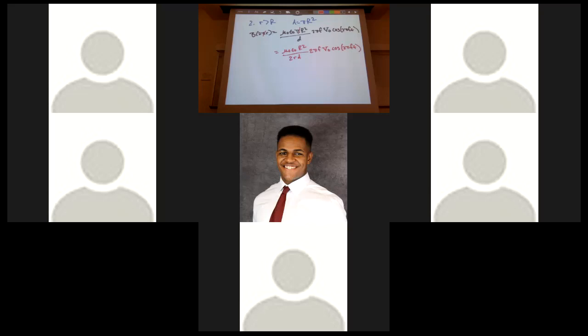Again, what I want is B max. So what's the value of cosine to make that B maximum? One, good. Same thing as before. So finally, for the outside, B max is mu naught epsilon naught R squared divided by 2rd times 2 pi times the frequency times V zero.